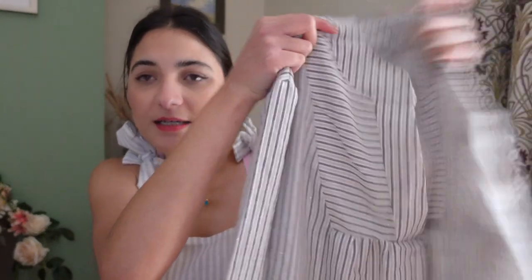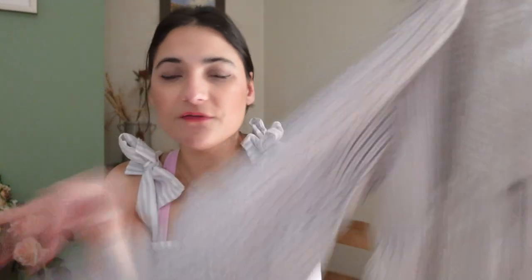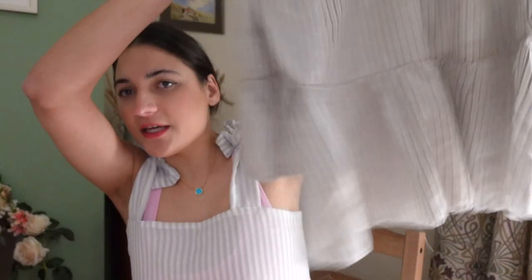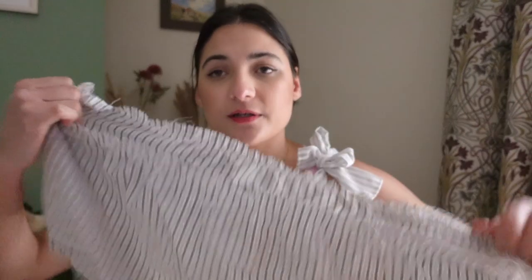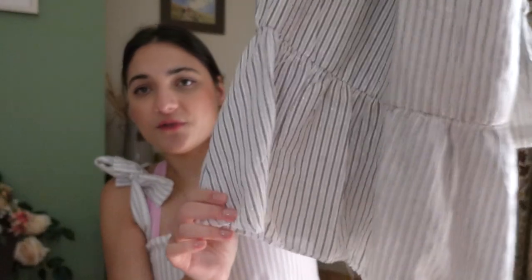If you watched my last couple of videos, you would have seen this top dress that I made, and I really love it — love the sleeve. The bottom I think I'm going to add another layer because it's a little bit on the short side. I want a little bit more ruffle than the pattern suggests, so I'm going to take my original ruffle that I cut out and add a second panel to give me a little bit more room to gather, because last time it just looked a bit straight — even that first tier feels very straight.